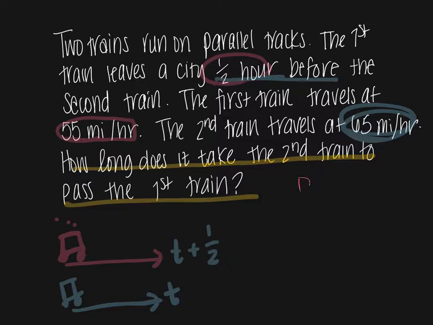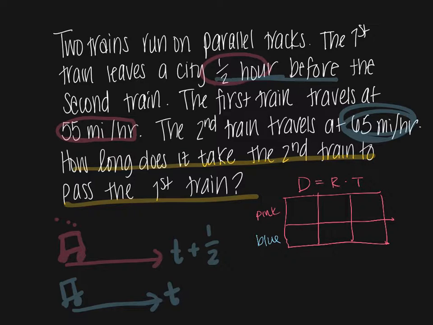Now remember that distance equals rate times time. And so I'm going to want to make a chart for my distance, my rate, and my time. And I have my pink train and I have my blue train. And I know the rate is the speed. So 65 miles an hour is how fast my blue train is going. Blue down here, pink up here. So my blue train is going 65 miles an hour. My pink train is going at 55 miles per hour. Oops, and I just put those in time instead of rate. All right, this is what your chart should look like.